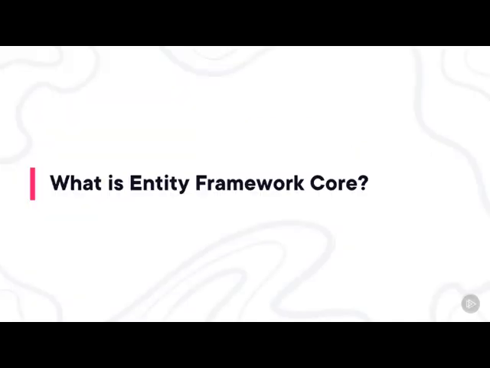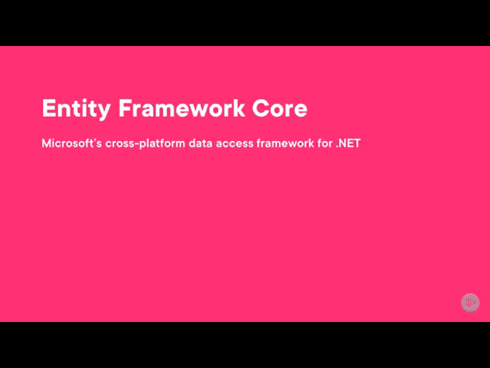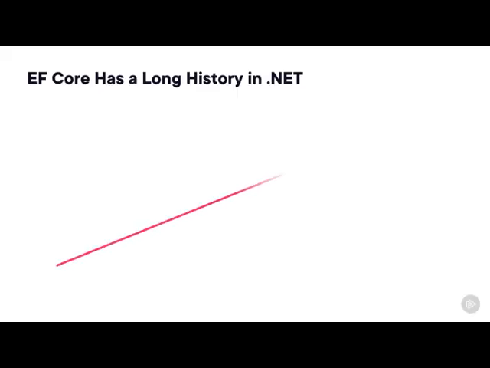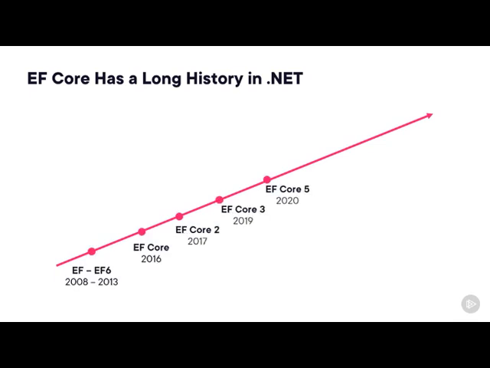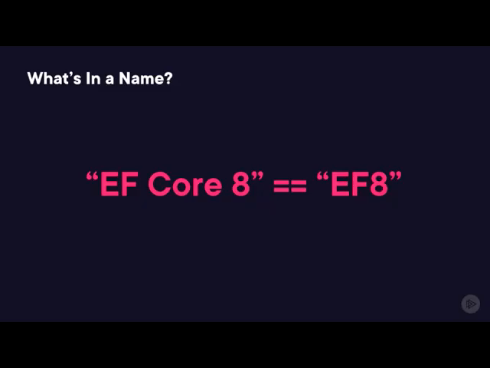Let's definitely start with a quick overview of what EF Core is before we get coding. Entity Framework Core, or EF Core, is an evolution of the .NET Data Access Framework, which has been around since 2008 and evolving and improving dramatically over the years. EF Core is on the same release cadence as .NET itself. So EF Core 8 was released in November 2023 along with .NET 8. And I also want to make sure you're aware of the fact that EF Core 8 is often referred to just as EF8. So you'll probably notice I go back and forth throughout this course.